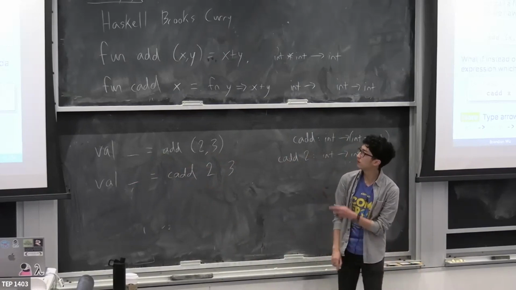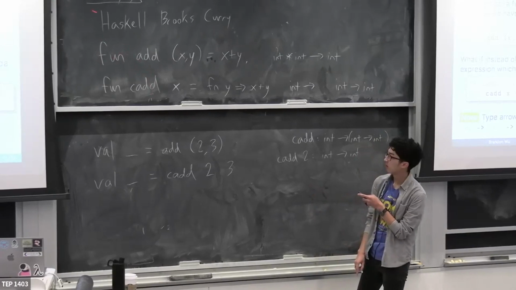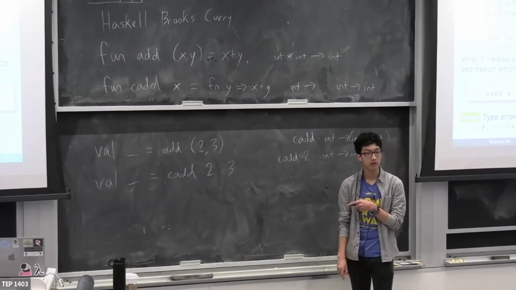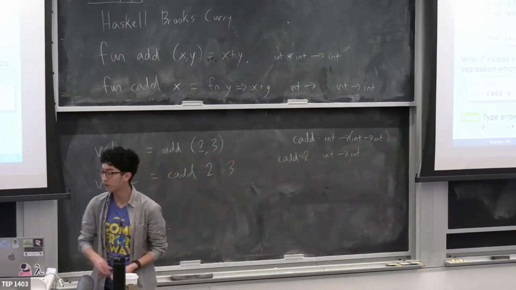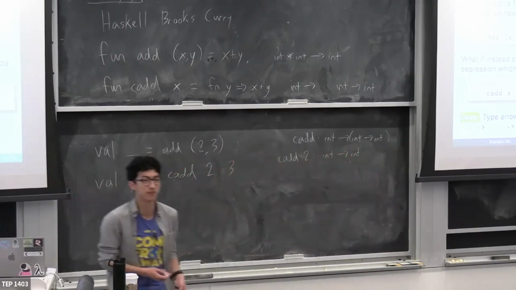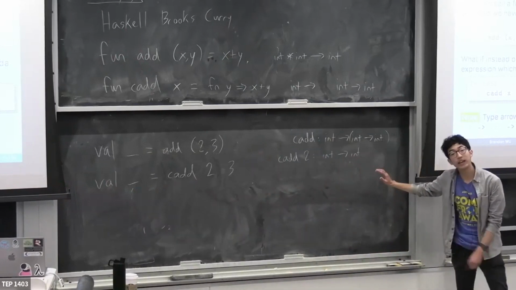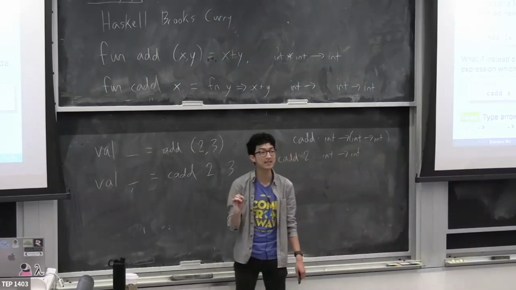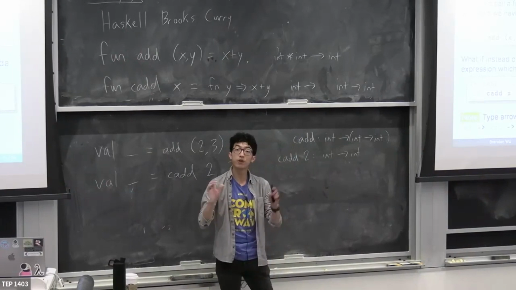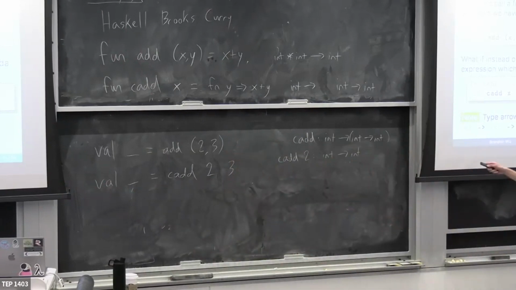Here's a question for you. Are these functions extensionally equivalent? No, why? Yes, they do different things, even though in intention they kind of do the same thing. They can't be extensionally equivalent because extensional equivalence is only a relationship on things of the same type. Okay, so they're not extensionally equivalent, but they correspond. They kind of do the same thing. It might not be obvious why we want to do this, but I'll explain that.